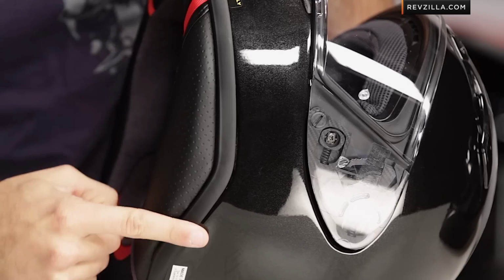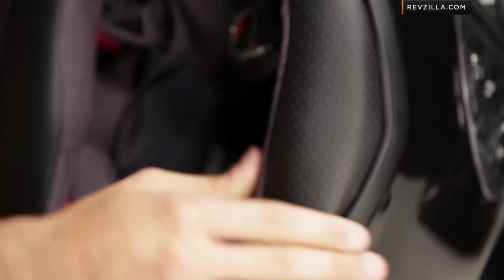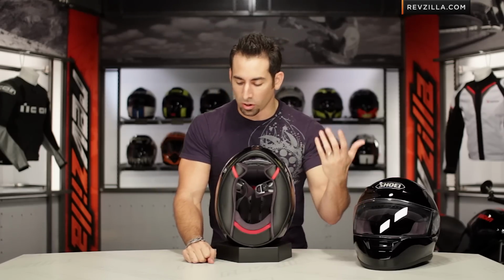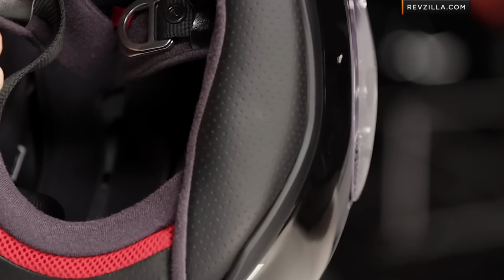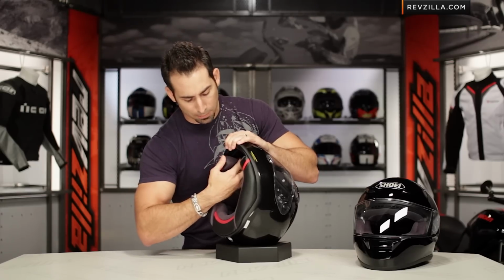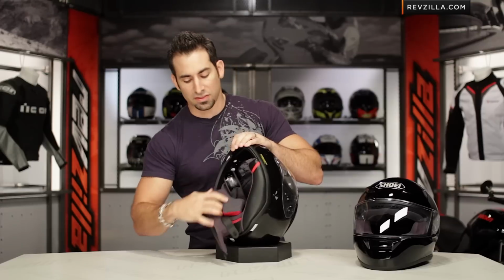And remember, they have those cutaways on the side to add more padding, to allow you flexibility getting in and out, save some weight, and then honestly, I'll even go as far as to say if you're using an STX road brace from Leatt or an STX RR, you're going to have a little bit of room for that to interface with the helmet as well, depending on how you're riding. Now, as I start to pull these, I'm not going to pull the emergency cheek pad because it can leave some of the snaps behind.